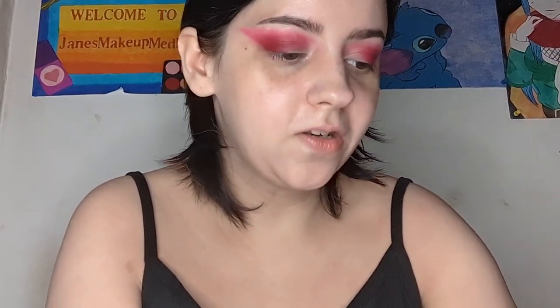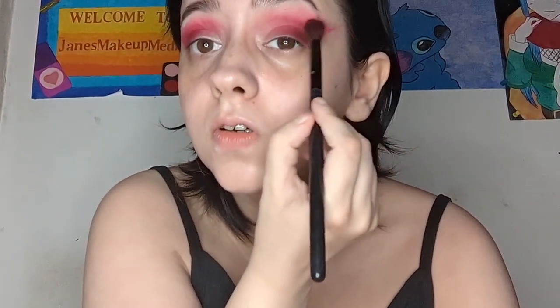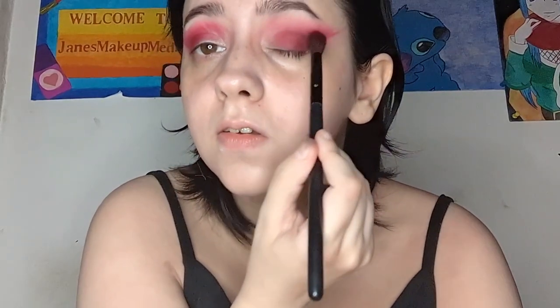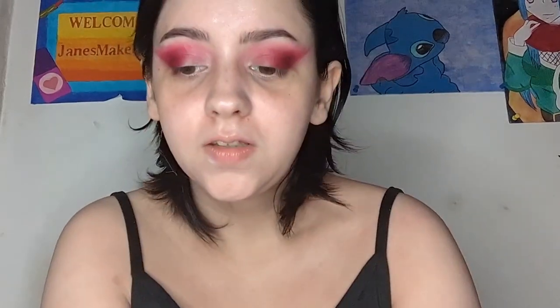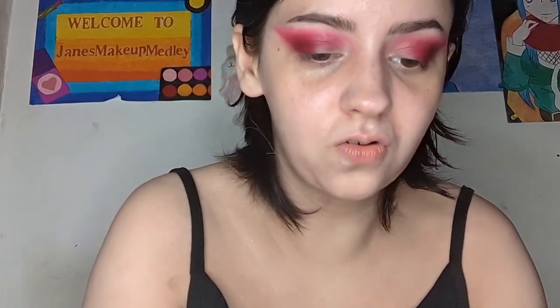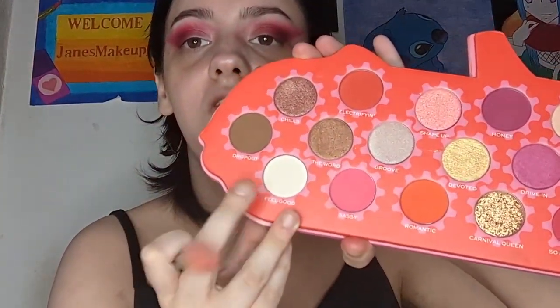I think I'm going to go in with the black from the palette just to help deepen that outer corner up a little bit, and the black is called Dancing Shoes. I'm just going to do two little taps because I don't want it being too crazy. I still want that shade to shine through, which it's not, so let's go back in with that original brush. I feel like the black actually did ruin it. Okay, let's try and just save that right now. I'll test the black out another time when I'm not using these sort of shades, just to see if it is any good or not. Now I'm going in with the shade Feel Good, which is this white cream sort of tone.